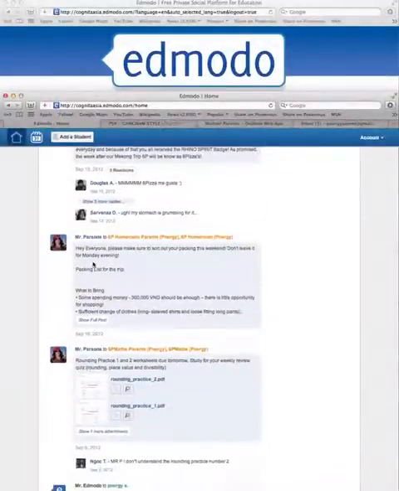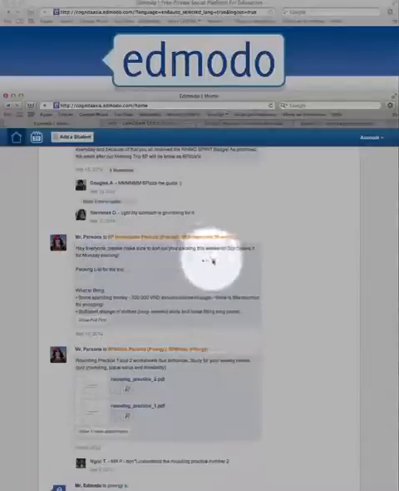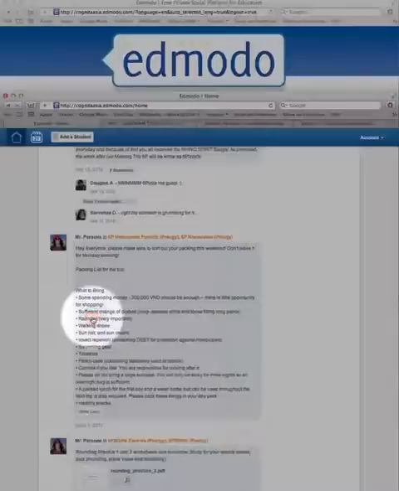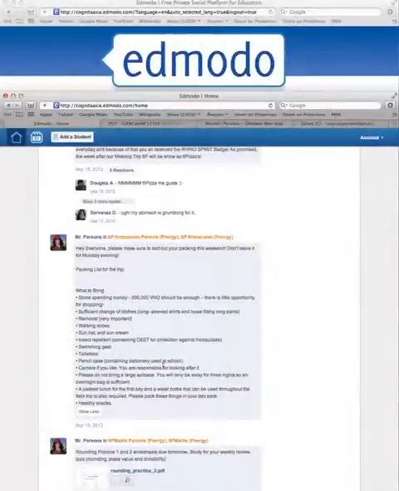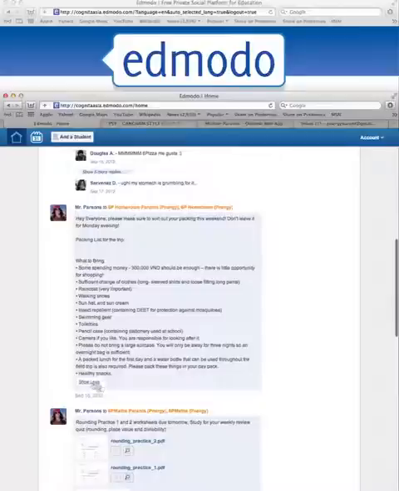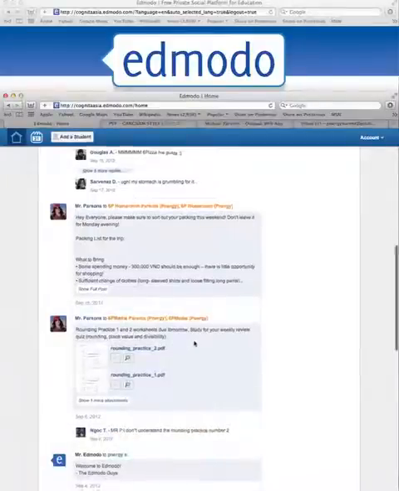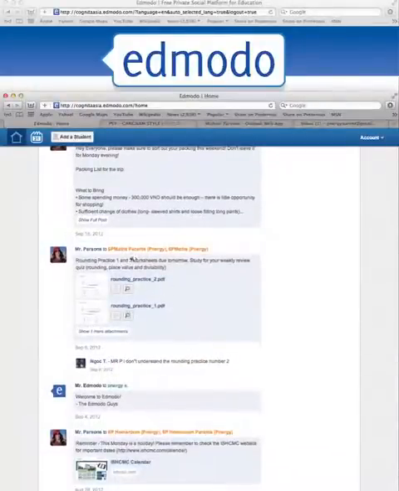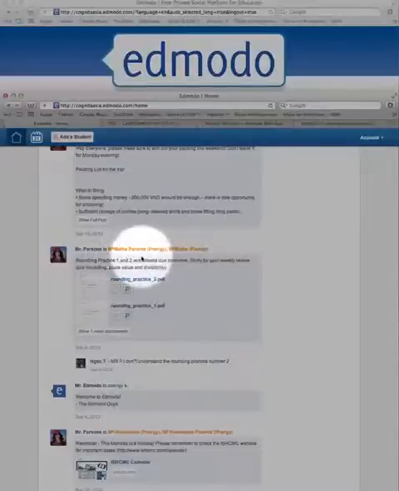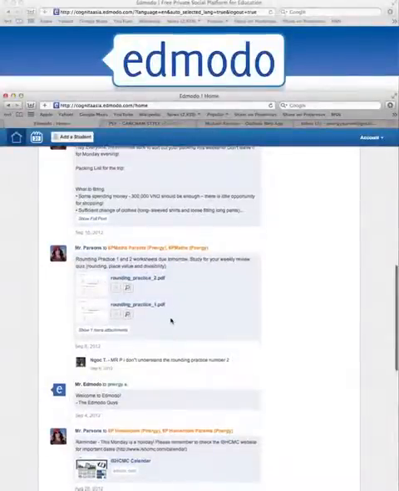This was another message I sent saying make sure you pack for the trip and what to bring, and they can see the full post. As you can see here, they can either show more or show less. This was another assignment that was sent to 6P math parents and 6P math about them studying rounding for a test coming up.